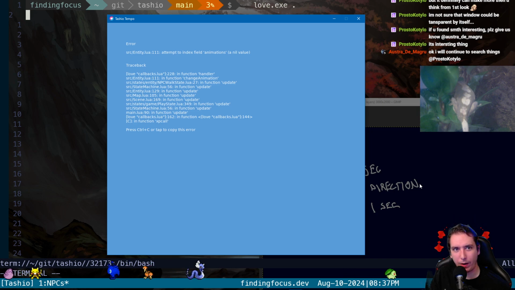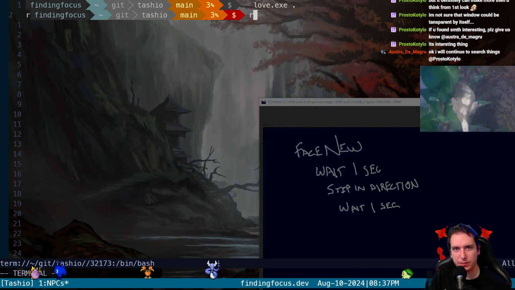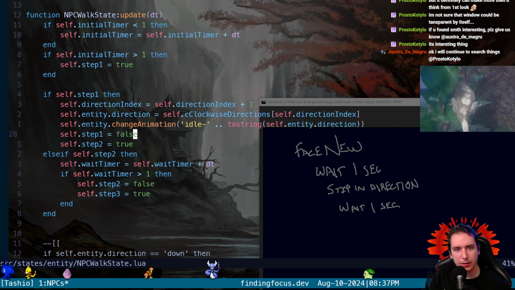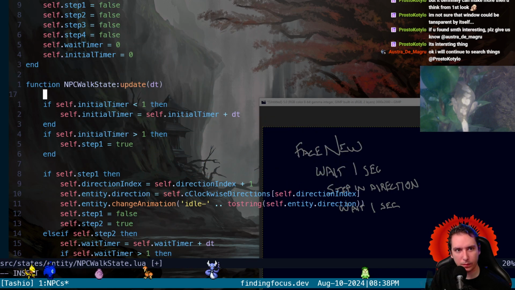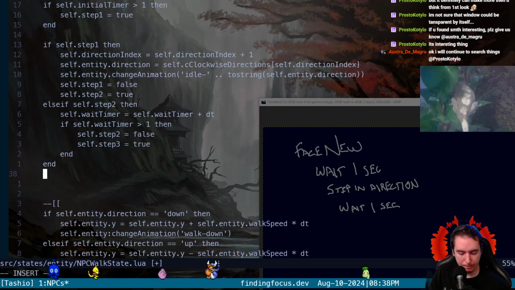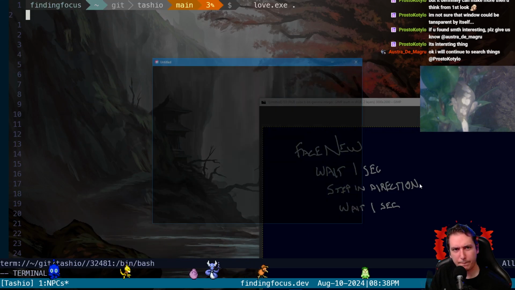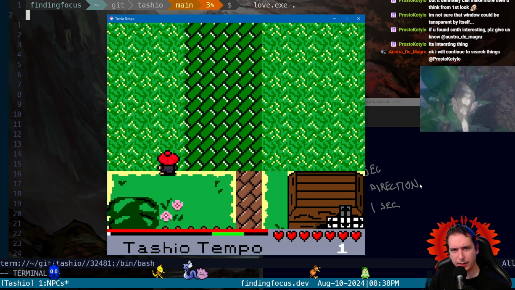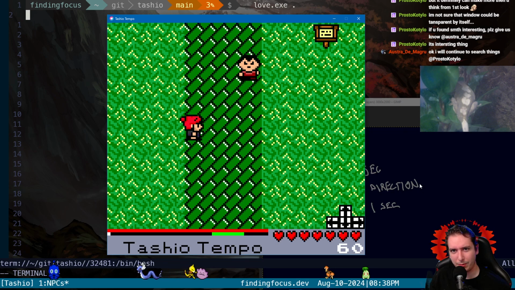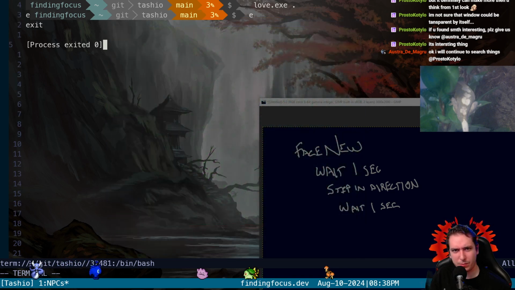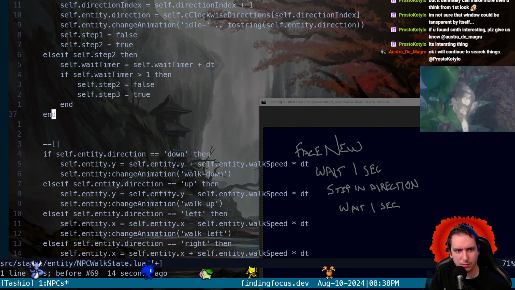Okay, we are crashing in the entity class because our animations is a nil value. This is weird. Man, today is not going smooth. I think it's indicative of some worse problems underlying. It only crashed on that because we tried to change the direction.